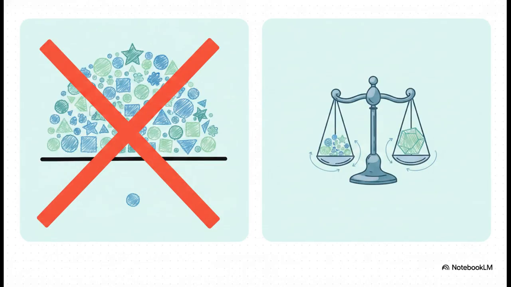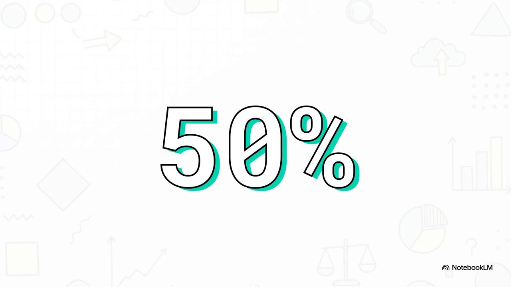Okay, really watch out for this next trap, because it's a classic visual illusion. Your brain sees a larger numerator and immediately screams, oh, that's definitely a bigger ratio. But here is the truth. A ratio's actual value is entirely dependent on its relationship to the denominator. You just can't judge a ratio by its top number alone. It's mathematically dangerous. Let me show you exactly how this works with a real example.